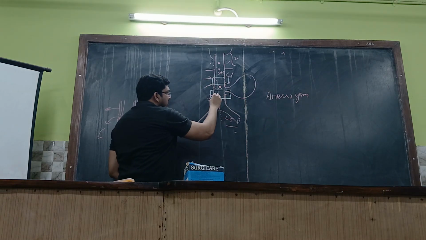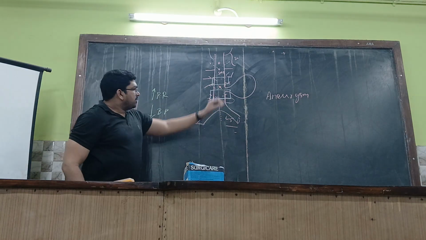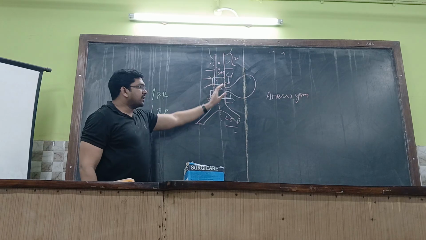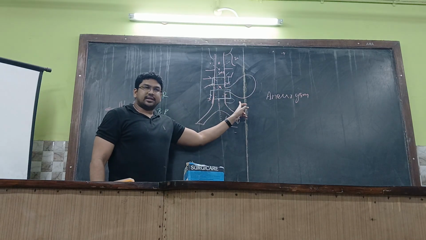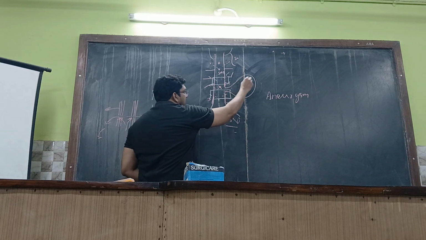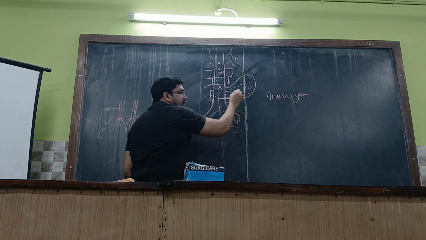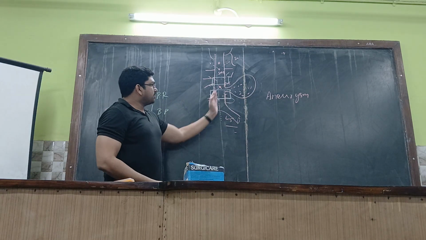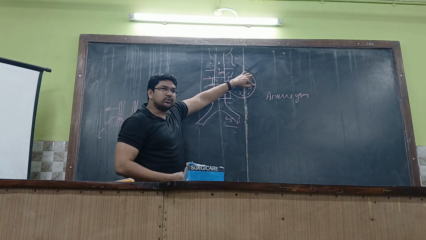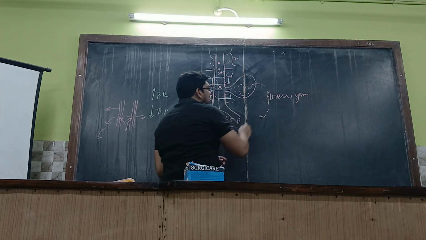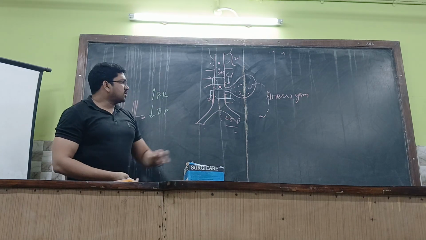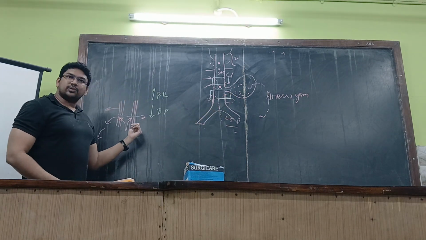Here this wall is thick, so it will not be dilated. But here the wall becomes thin because of the blood pressure, and the wall becomes ballooned. Getting it? And the blood will accumulate in this entire aneurysm. If there is a further increase in the blood pressure, this wall, because it is a thin wall, will break. Again, the internal bleeding will occur, and the patient will die. So this is a sudden death, and this is a gradual death.